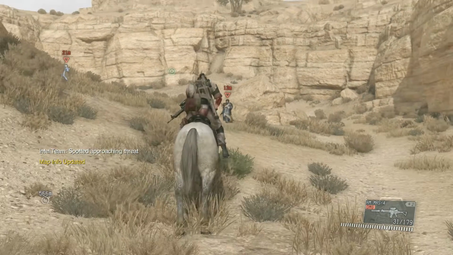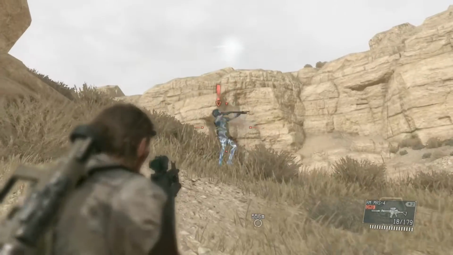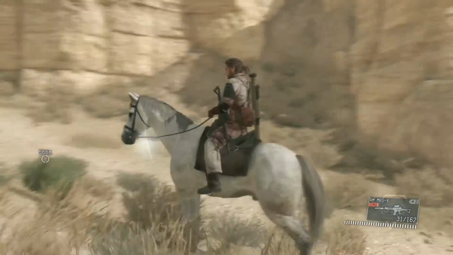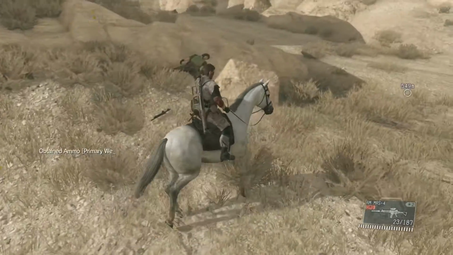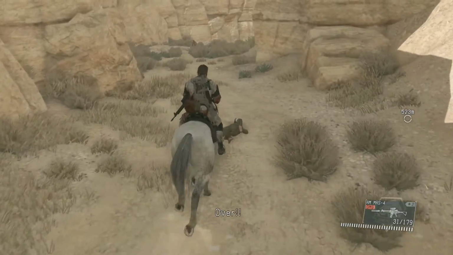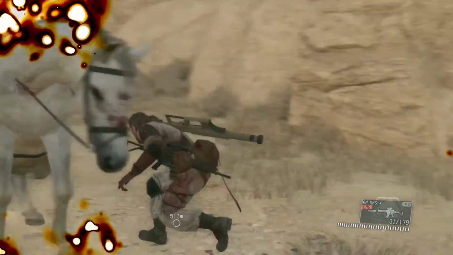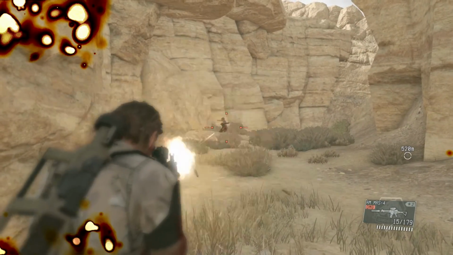Enemy presence detected. The map has been updated. Somebody else is looking at me. Get hot! Watch out, boss! Whoa, what the hell? I feel like he just got chopped into pieces or something. Whoa. Whoa! Oh, I can't. In hot. Watch out, boss.